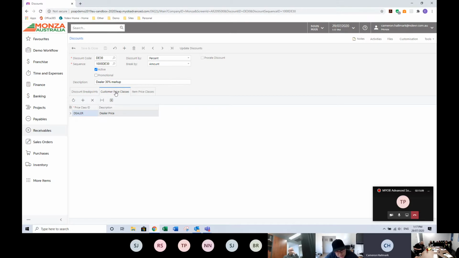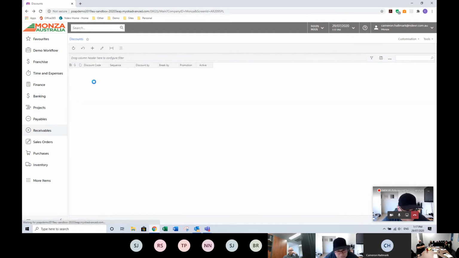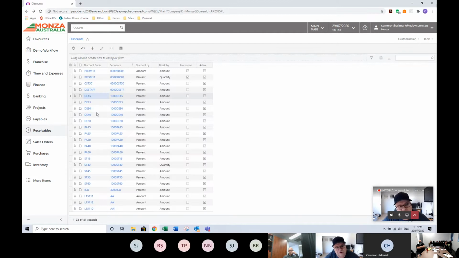Just on that, Cameron, for the team, that's how we've been able to configure MYOB Advanced to replicate the price list configuration ratios between dealer, stockist, and partner in M3. You know how we have the automatic calculations. Those dealer 30, dealer 40, dealer 45 are those ratios in the price list in building the 3 separate price lists.